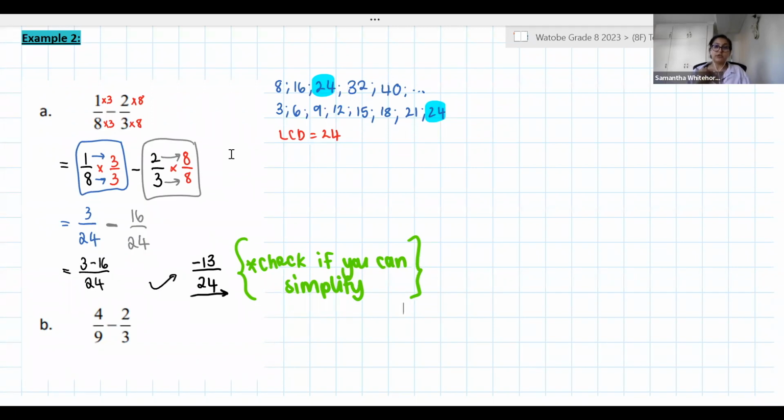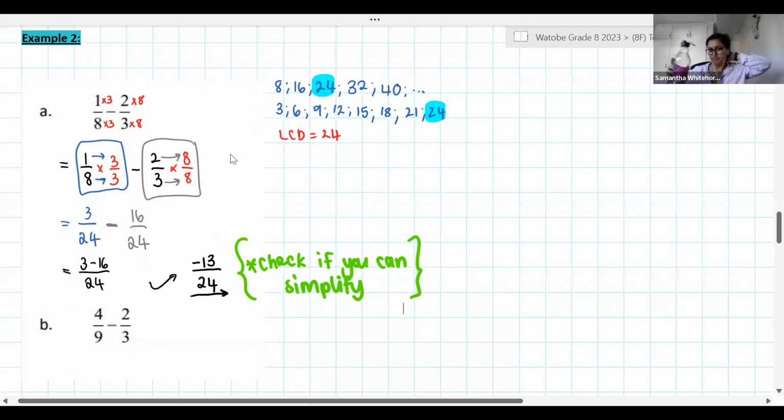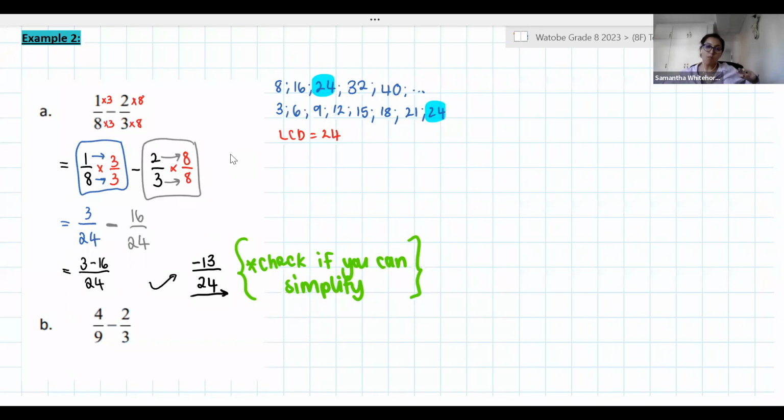For now, put your answers in the chat, just label it B, and then I'll ask for some hands when I've given everyone a chance, but I don't want hands yet. No hands yet. Sam, you're more than welcome. Just put your answers on the chat and we can see what you got. And of course, we cannot say the answer, but at least when we do corrections, we will know who has to do corrections. And it's always good to do corrections. So I hope you are writing in your books first and then giving us answers here.